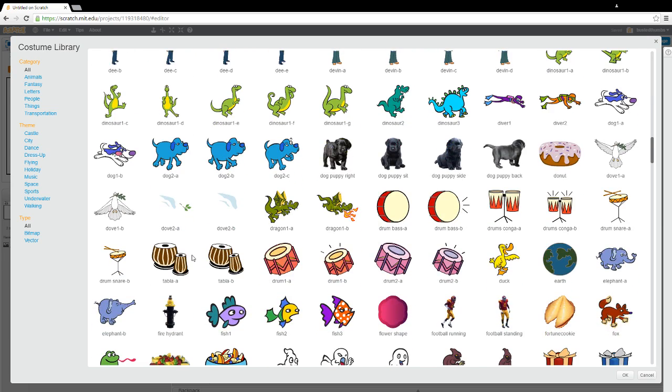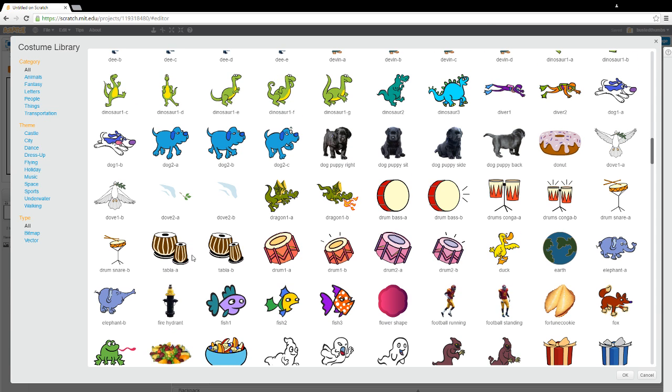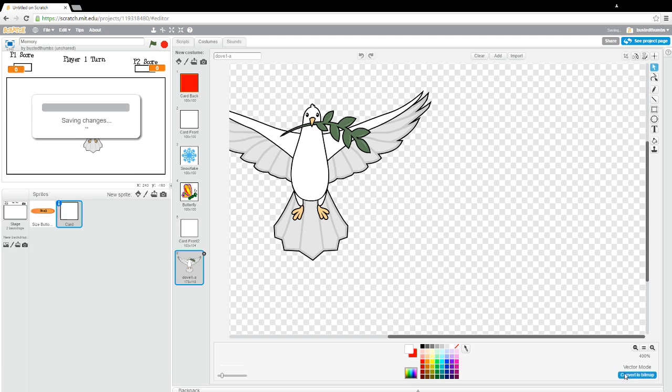There's a puppy. You like any of those dogs? Yeah. Or the dove? I like the dove. That's pretty cool. Which one do you think we should do? How about the dove? Yeah. Wings up, wings down. Wings up. Okay, dove. The dove is going to be our next one. Let's stick that guy in there.